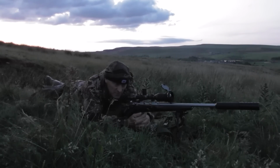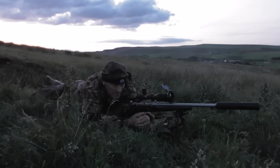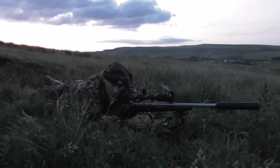You know, I just can't believe it. And I've still got the original barrel on this rifle. And it must be getting ready to get rebarreled, but it still shoots, so what's the point? I might as well leave it. But yeah, it's been a cracking rifle, this. I even named myself after it.